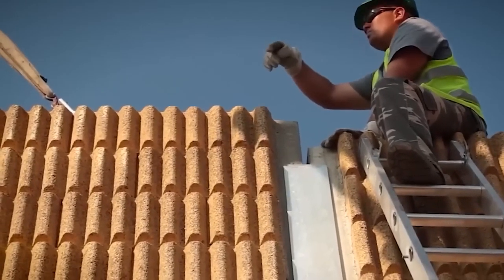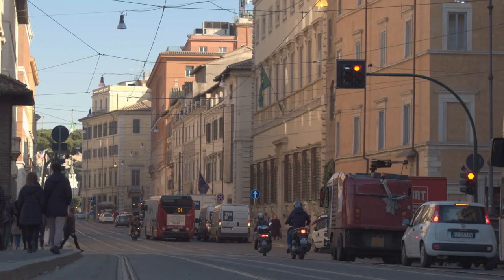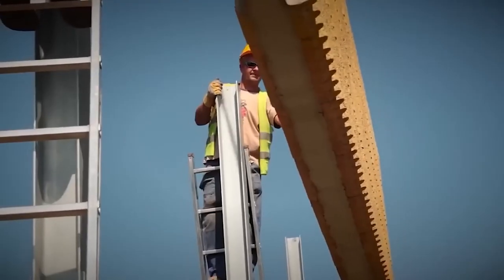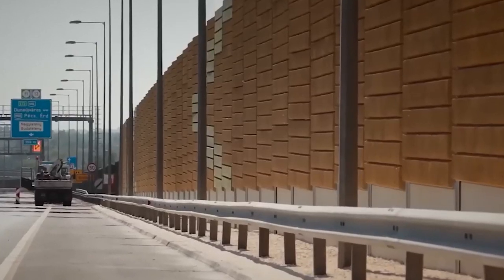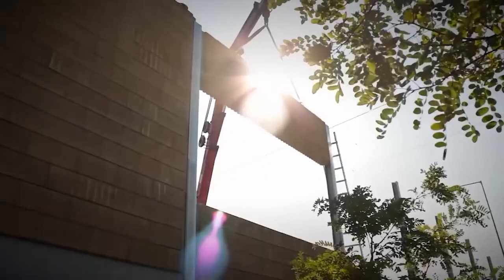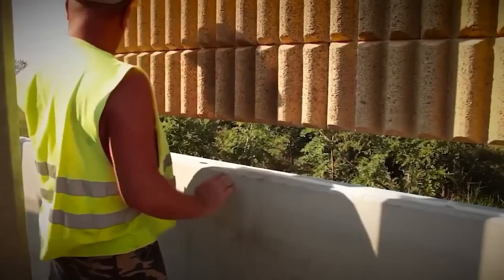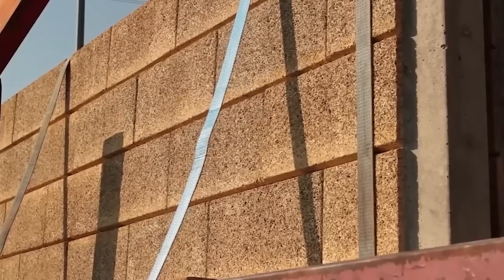Want to enjoy some peace and quiet at home? The key to relaxation is silence, but it's tough to achieve if your house is located near a busy street. You can reduce noise levels by up to 30 decibels with this innovative soundproofing system. Made of Durasol, a unique blend of 80-90% wood chips, Portland cement, and mineral additives, the blocks are easy to install and resemble playing with a Lego set. Simply stack them on top of each other along the guide rails. With exceptional resistance to fire, temperature fluctuations, and even stone impact, this system is as reliable as it is effective.